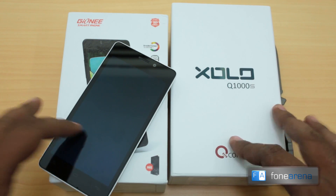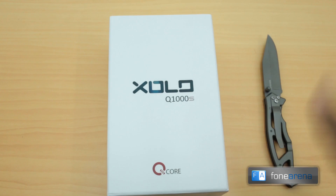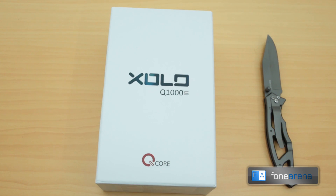There is a lot in common between these two devices. Both are based on a new MediaTek platform — the MediaTek MT6589 Turbo — with faster processing and better performance. It's supposed to support a 1080p display, but both these phones have just a 720p display, so the performance should be really good.